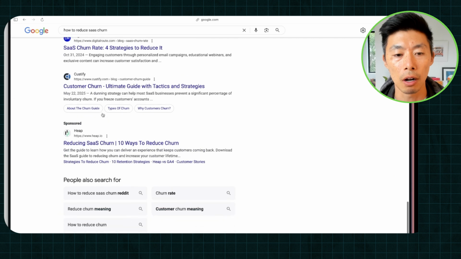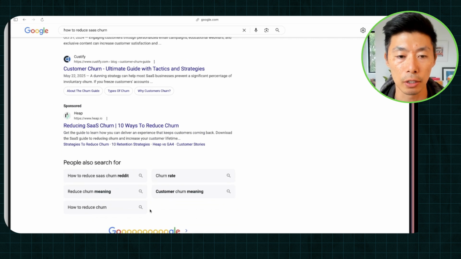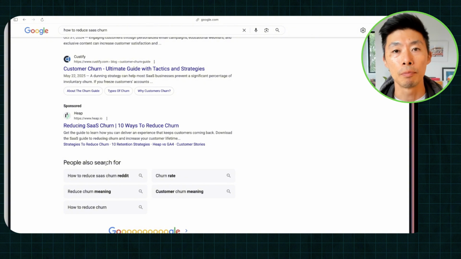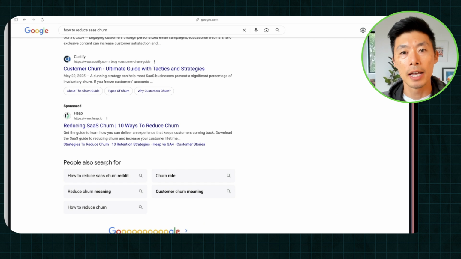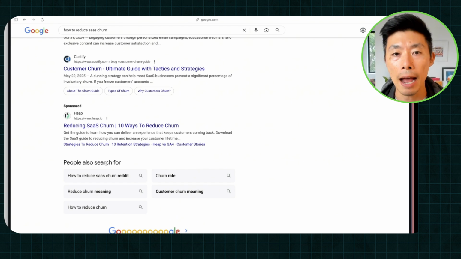And you will often see on the Google search engine results page that it's people also search for. And this is helpful because, again, the Google AI mode uses this fan out technique where there is one query, but really that query is made up of many different related subqueries and subtopics. So this people also ask is a helpful way to capture that and cover those in the content.